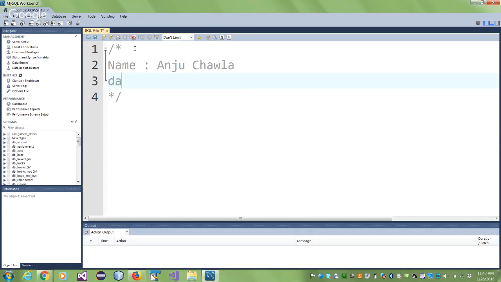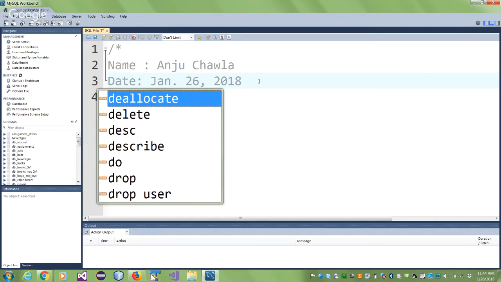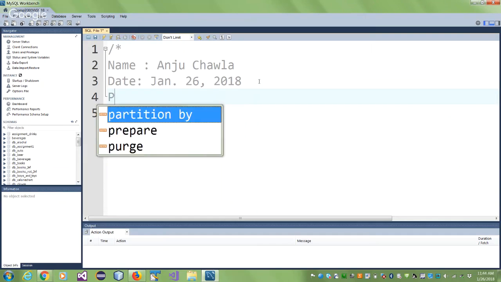the date on which you did your assignment, so that I know, and a simple date will do. This is more for reference than anything else. Your name is more than reference for me. And the purpose of the script.